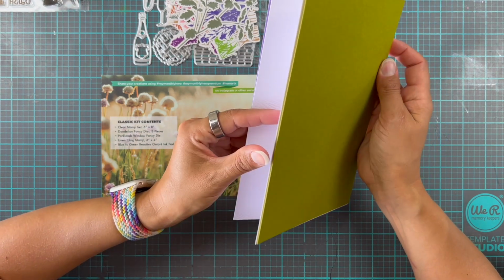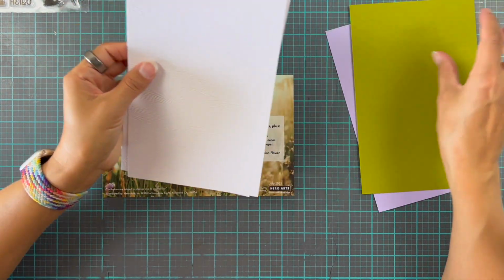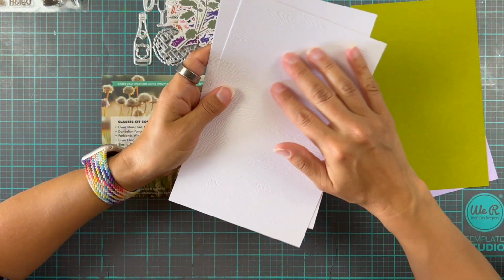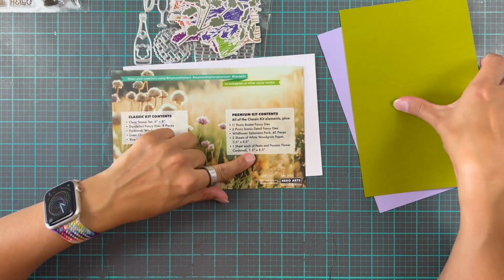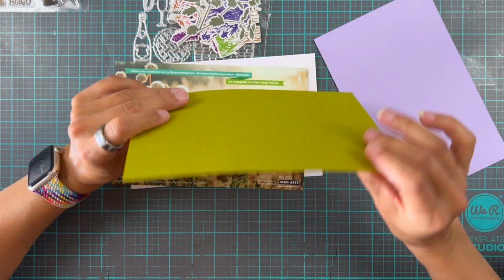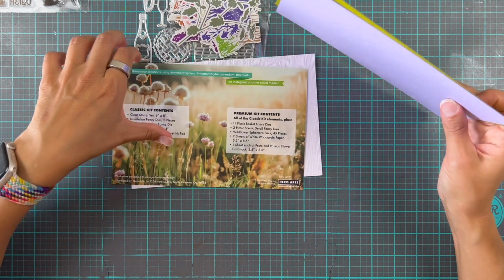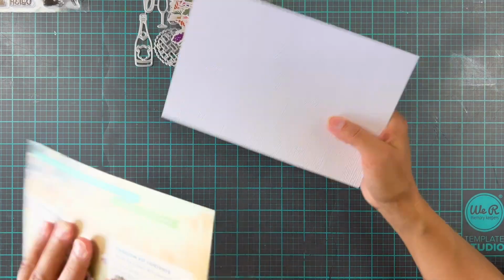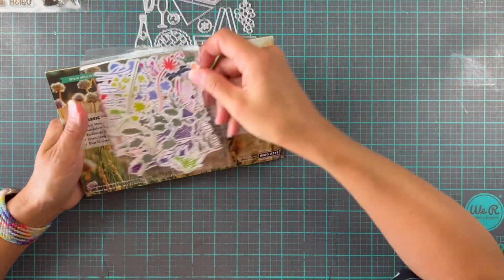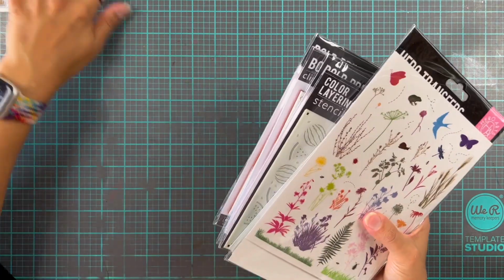So you also get 2 sheets of white wood grain paper, really nice texture, and then you get a sheet each of pesto and passion flower cardstock. So this is the wood grain paper. It's a bit difficult to show the texture, but it is really nice. And this is the pesto. Makes me hungry. And this is the passion flower cardstock. So there's also a wildflower ephemera pack, and you get 45 pieces in that, so it's quite generous. But obviously, once you use them, they're gone. That's it. So that is the kit, both the classic and the premium.